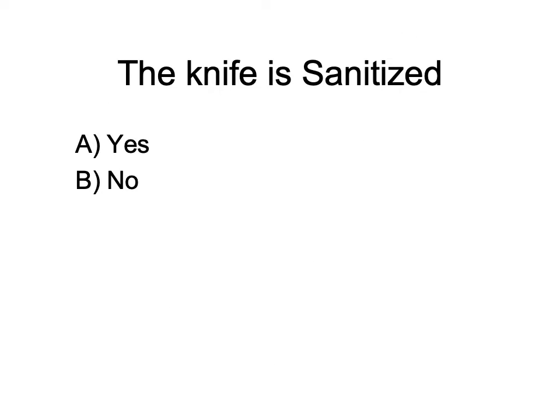Now remember that knife still had the peanut butter residue on it after it went through your dishwasher cycle. Is the knife sanitized? A, yes, or B, no? Probably most of you would say no. The knife is not sanitized. If you pulled out a knife from the dishwasher and you saw the peanut butter still on there, you probably would want to wash it by hand or put it through the dishwasher cycle again the next time you're washing your dishes, because you would find that it is not acceptable to eat off of.